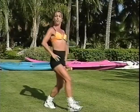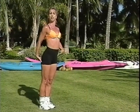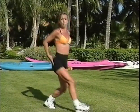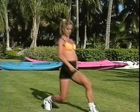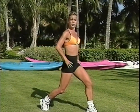Again, as you lunge forward, make sure you press through the heel. Press through the heel so you work the buttock muscles. Yes, focus on the rear. Focus all your energies right through here. Good, that's it. Your back is straight, think good posture, 90 degree angle in the bend. Good, last one. Now hold it, hold it.